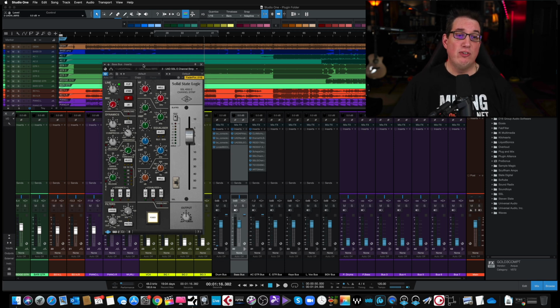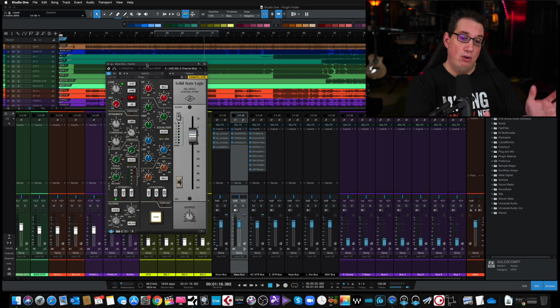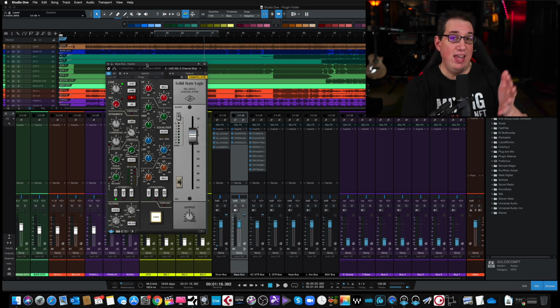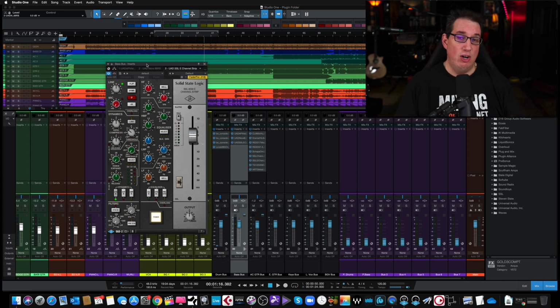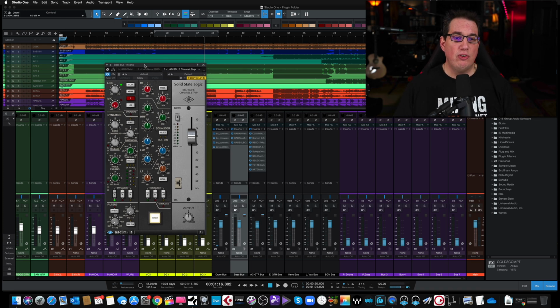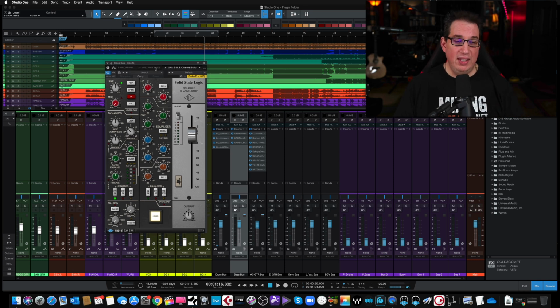The benefit of using Universal Audio channel strips is, again, they run on their own external DSP, so they don't tax your computer's CPU. And that's important when you want to put, say, 30 of these across every one of your tracks, which is really the way that these are intended to be used to get the maximum benefit out of them. If you don't have a really high-powered computer, putting 30 or 40 plugins of the Plugin Alliance one is going to bog down your computer much faster than if you use the Universal Audio ones, because it runs on its own external hardware. So that's just something to keep in mind. But again, another great channel strip by Universal Audio.